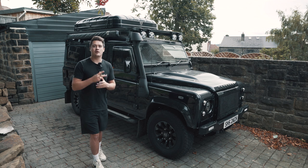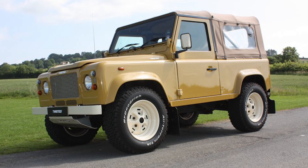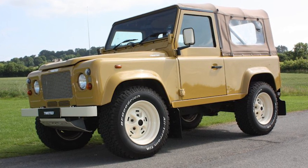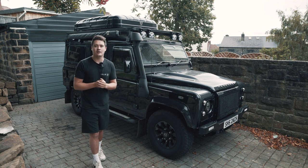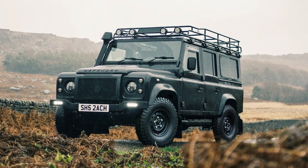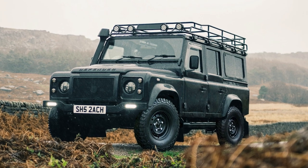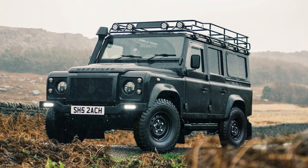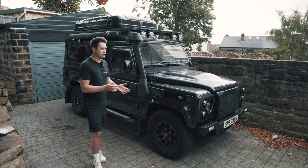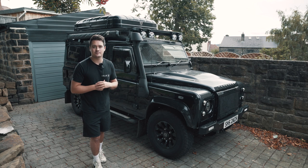Option number two that I'm considering is swapping out the sawtooths for some steel wheels. You'll see these on more heritage vehicles or cars that are going more off-road, and it gives the car a more utilitarian look, which I do really like. If I was to do that, I would go for a black steel wheel and pair that with something like a BF Goodrich KO2 again, that slightly more aggressive tyre tread, which will give Scout that more off-road look, something which I think would look really cool, and a slight deviation away from the sawtooths, but again, be keen to hear your thoughts down below.